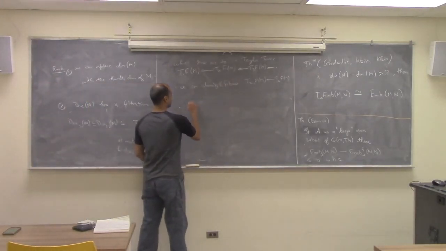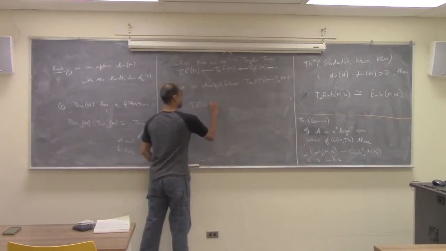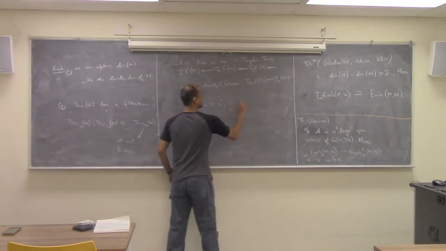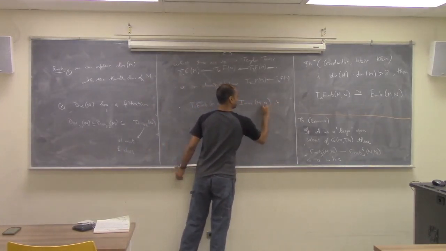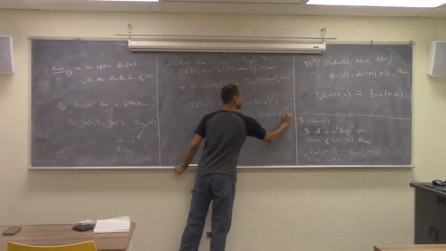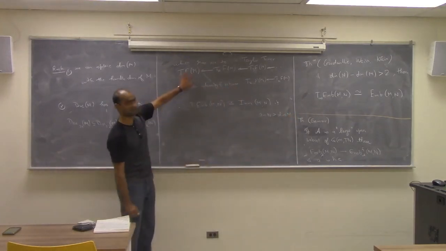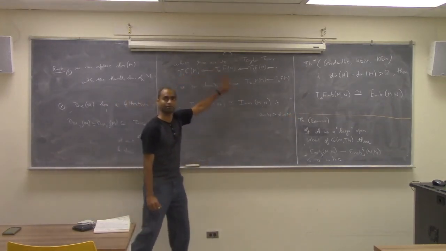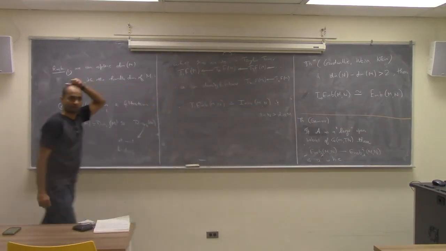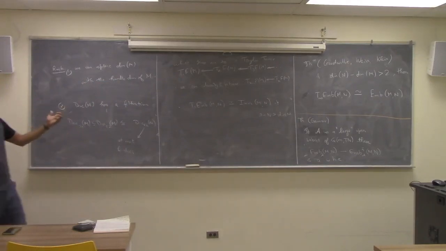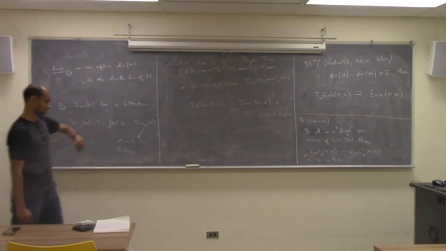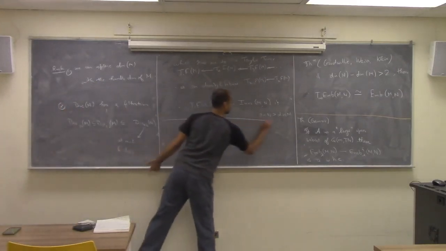And there's one more thing, which is the T1 of embeddings, M comma N, turns out to be immersions, M comma N, if again, let's say, dimension N is bigger than dimension M. So what is happening is you're starting at immersions and then you're adding more and more data and creating embeddings. So that's actually the title of the paper where this shows up. It says embeddings from the point of view of immersions. And that's the philosophy.